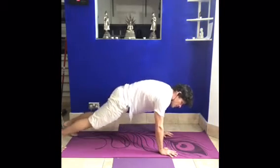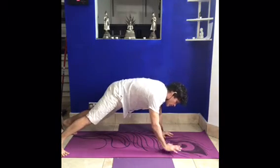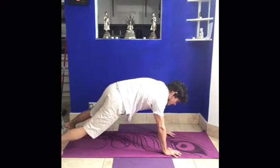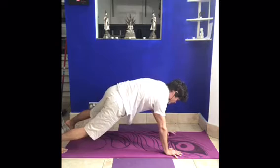Try coming into a plank position. If you can take the weight on the shoulders there, then just take a little bit of weight off the hand. See if you can hold it there. If you can, good. If it hurts, don't do it. Just coming into that plank, up and down, taking one hand up, down off the floor.